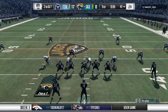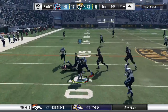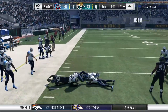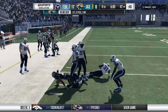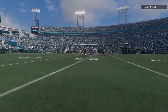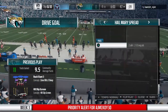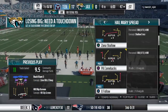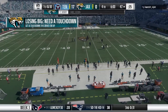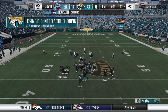All right, here we go. They're going to look to throw. They set up the screen to Ivory. He's going to be out of bounds on what's going to wind up being the final play of quarter number 3. Back now in Jacksonville. It's Jaguar football, but a little work to do for them. They trail here as we start the 4th. So the offense has it 1st and 10.